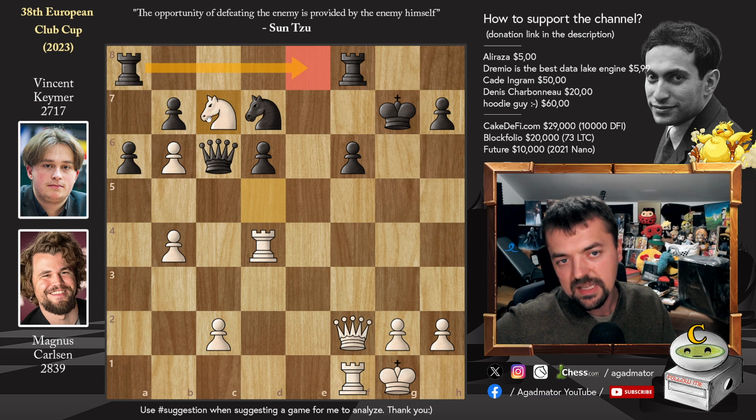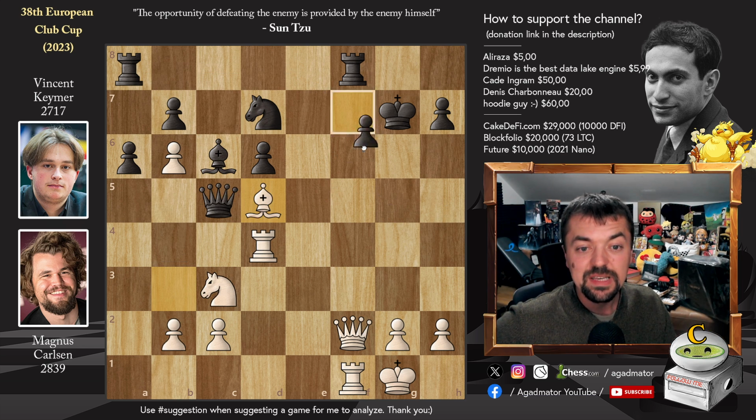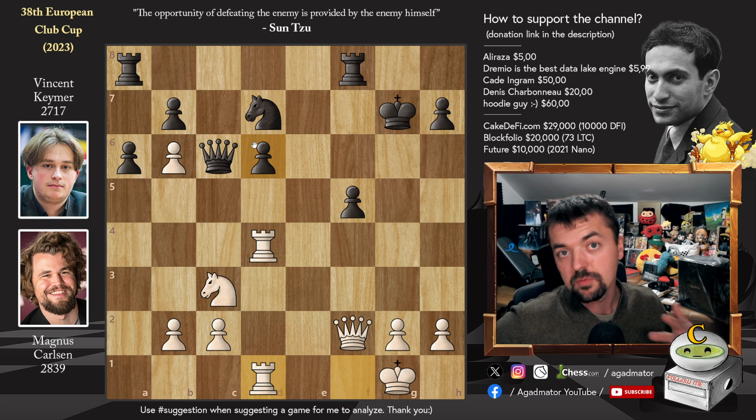You cannot play this, as the knight also covers the e8 square, so that's not happening. So after bishop to d5, f5 was attempted by Vincent, but now there is a very clean solution to the position. Bishop captures, queen captures on c6, and now rook f to d1, honing in on Black's true weakness, which is the d6 pawn, as it often is in the Najdorf Sicilian.